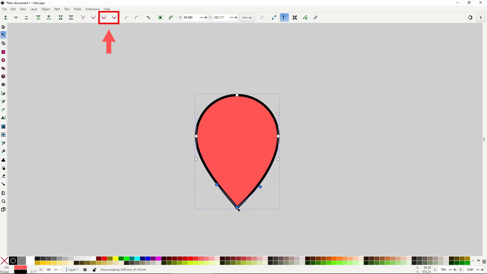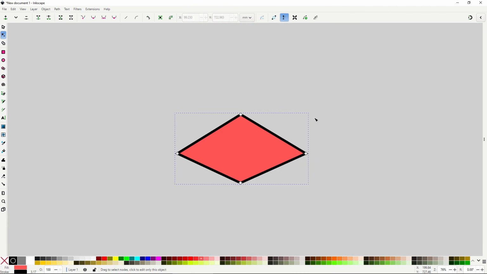Now, what about the other 2 node types? Well, they are much less important. In fact, in more than 10 years of using Inkscape and other vector software, I don't think I've ever used any of these two, so I recommend you to just forget they exist. If you're curious about what they do, they're basically variations of the smooth node that automatically manage the handles for you. So remember this, use corner nodes for making corners, smooth nodes for pretty much everything else, and forget the other two exist. But what happens when you create a path using only straight segments?